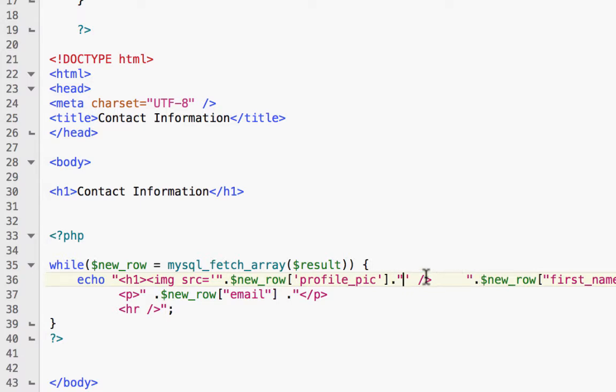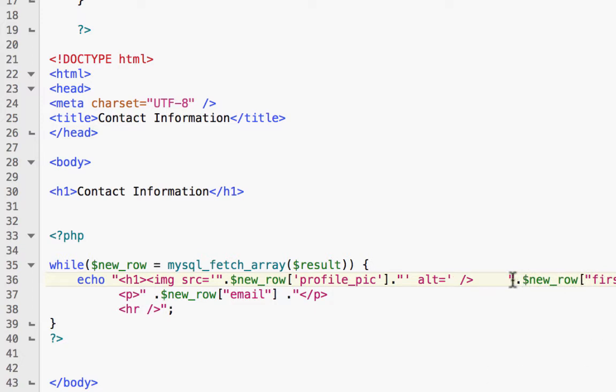But remember, I also encourage you to always use alt tags, because alt tags help the visually impaired, and they help improve search engine optimization. So right after this, I'm going to put a space, and we're going to do alt equals, and again, we're just going to do the singles so you can understand what's going to go in here.